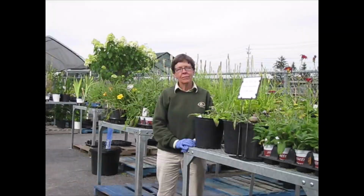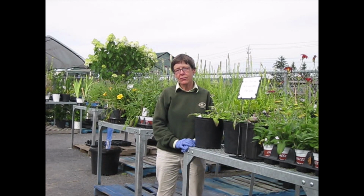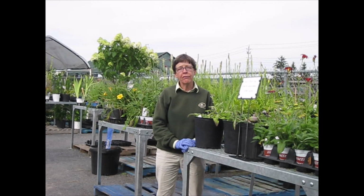So now we're in the perennial section. We sort our perennials a little different than most garden centers. We actually sort them by sun and shade. We don't have a ton of staff, so sometimes you have to wait, but you might as well know what you're looking for and where to go. You probably noticed that the tables are a little emptier than usual. The growers really have had a very tough time.